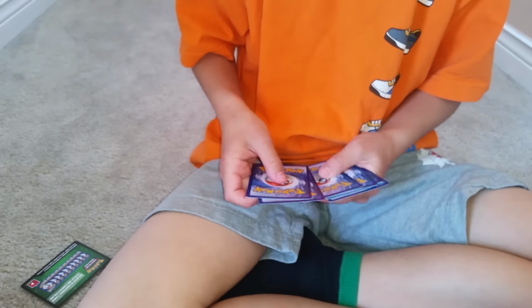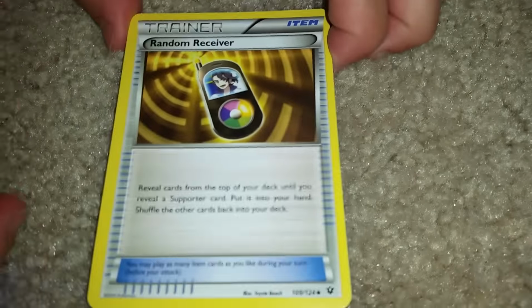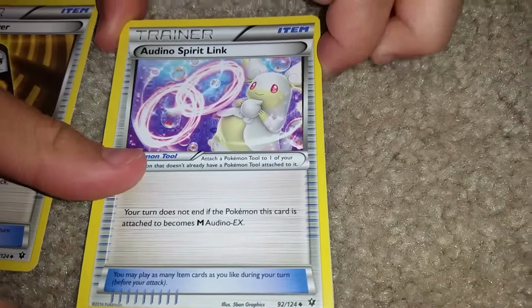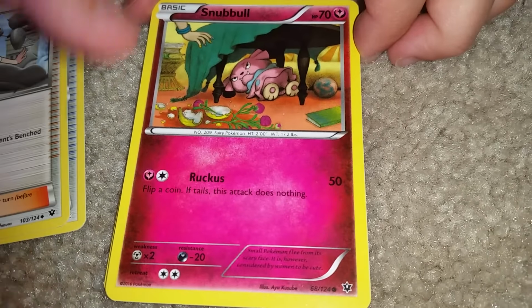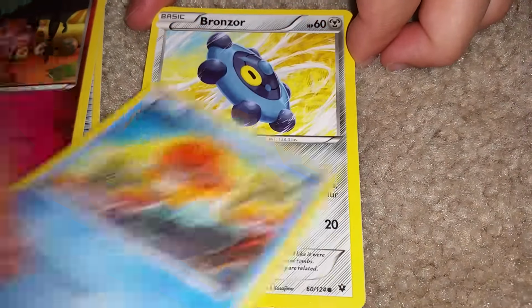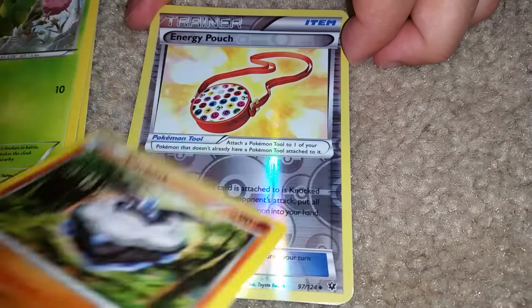The card trick? Code off to the side? So we have a random receiver today. Adino Spirit Link. There's probably a Mega Adino. There actually is. Lass's Special. I did not even know there's a Mega Adino. There's a Snubbull. Binacle. Bronzor. Burmy. Carabink. I know it's so hard to read upside down.